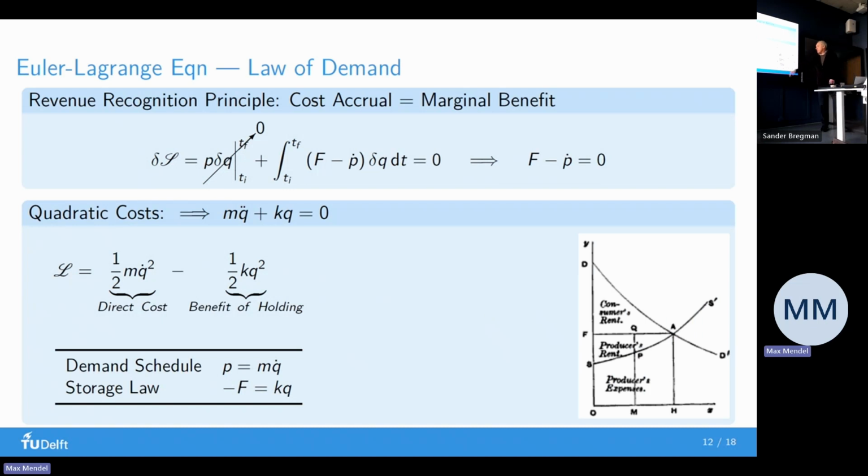Here is Marshall. He's kind of the inventor of the theory of demand of this picture. So if you think of this as a supply line, you can see that the rent here, what is it? The expenses, those are the costs. This has a name for cost. So that's the kinetic co-energy here, and this will be the kinetic energy. This term is the integral of this line if this thing was straight. He calls it producer's expense. I call it direct cost. It's just slightly more general because a demander is the same thing. And they don't really look at that stuff.